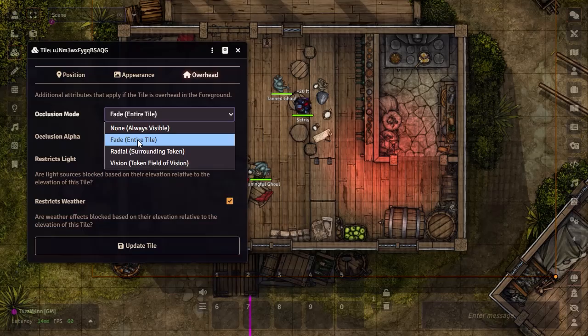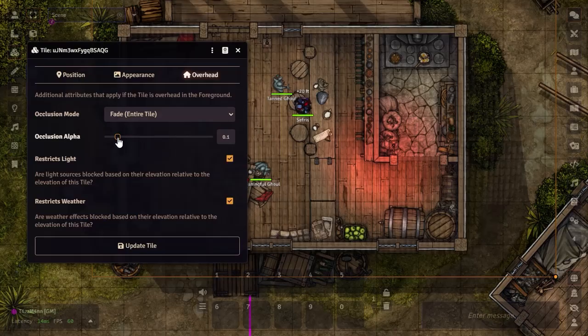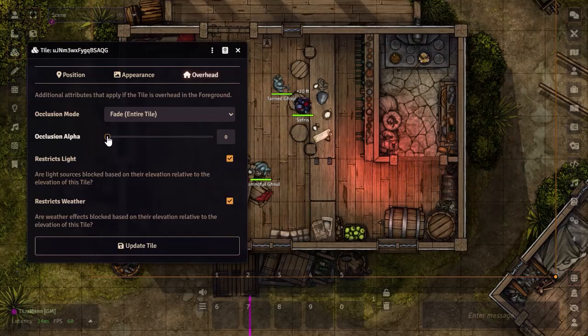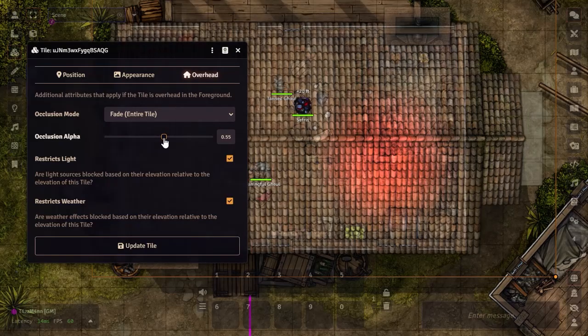Maybe if I was in a cave or something that didn't have its own light, I would change it to the visible tile or the token's field of vision. And then this is how much it fades out. The default is 0, and if I bring it up to say 50%, this is how it will look when it's faded out.